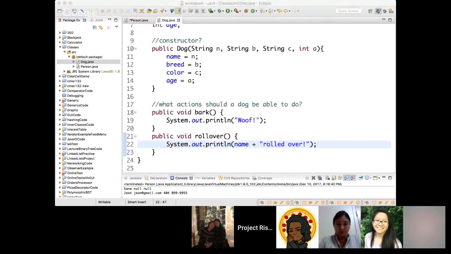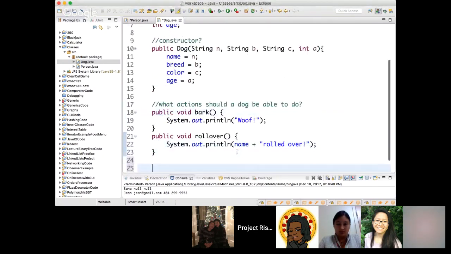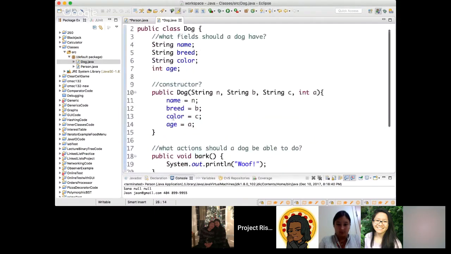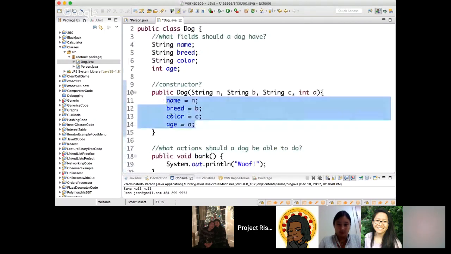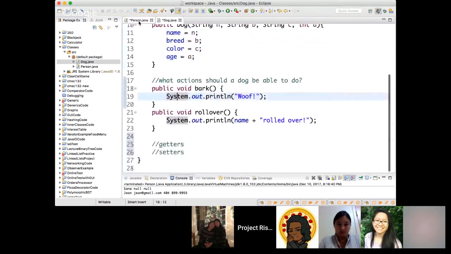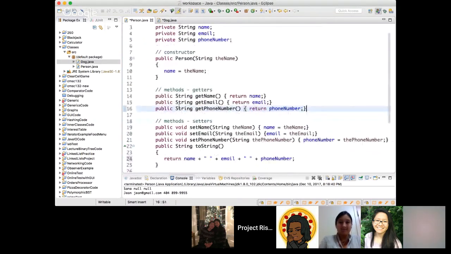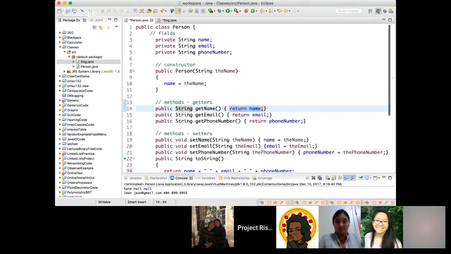Okay, so then the next thing that we need are our getters and our setters to get and set these values if we want them to be different. So could you guys in the chat write out for me, and I'll show you guys our getters and our setters one more time for the person class. So if we wanted to get name, all we're doing is returning that name field. And for our setters, all that we're doing is passing in a name parameter and setting the name equal to that parameter.